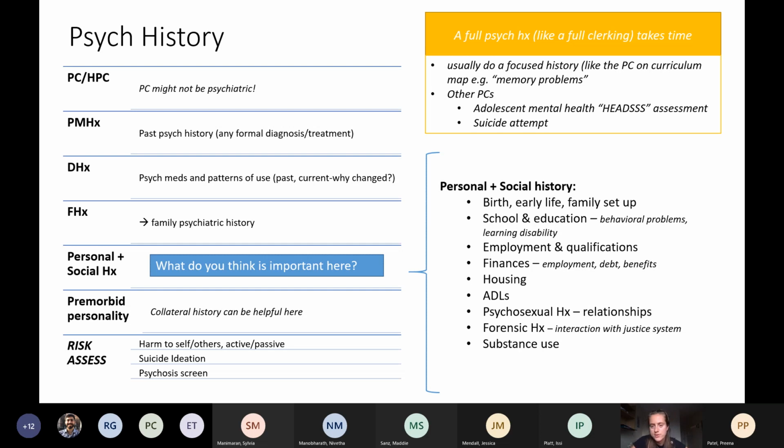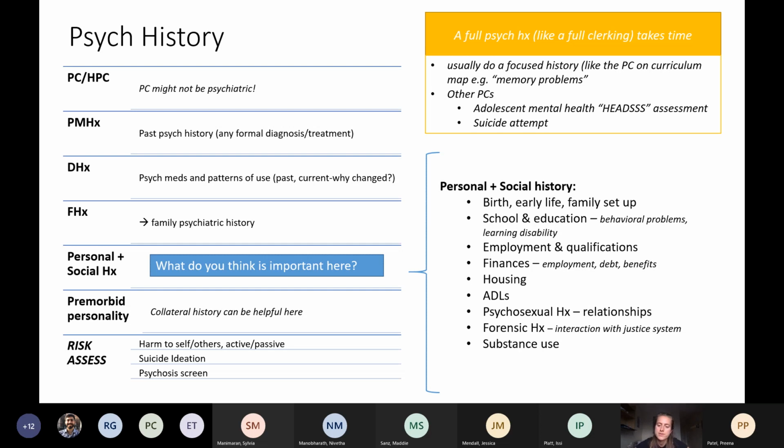And also, everyone has their own style with history taking. So I've got a very loose framework here, but you'll have your own. Yeah, hobbies and interests, that's really good. Why do you think that would be good to ask about if someone had depression, for example, or was presenting with low mood?